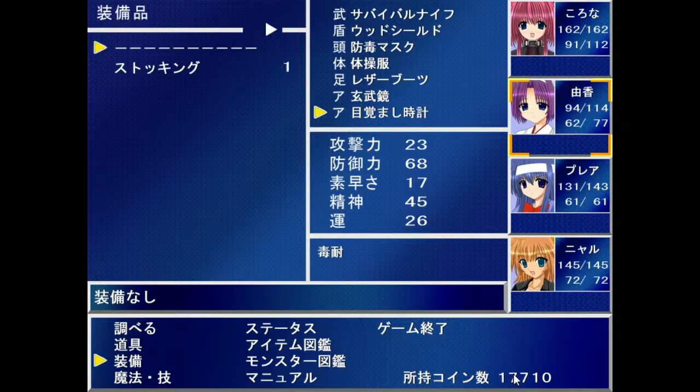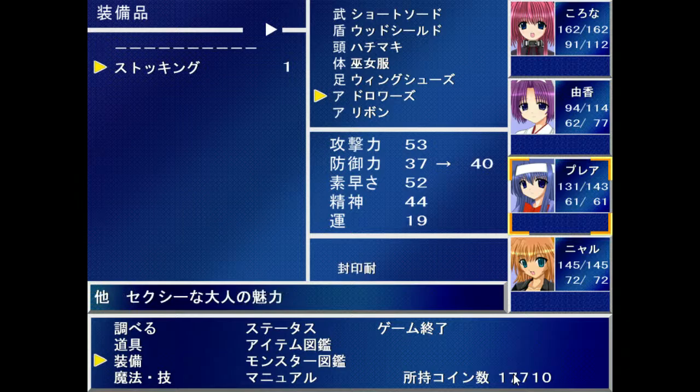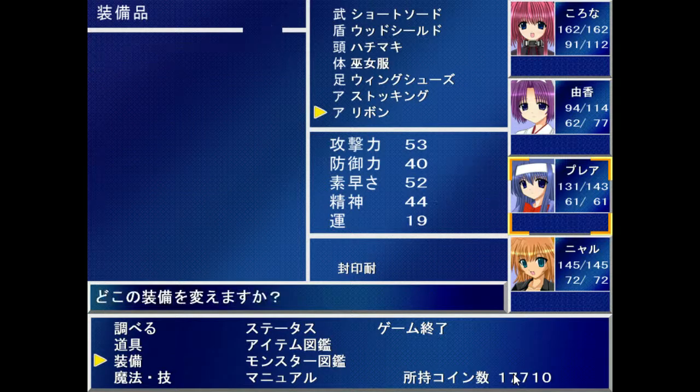Alright, so that would give her 5 defense at the cost of removing her sleep immunity, but with her high spirit, she has good resistance to sleep anyway. Drawers to stockings is a good exchange. The ribbon's giving her a good spirit boost, so I want that more.